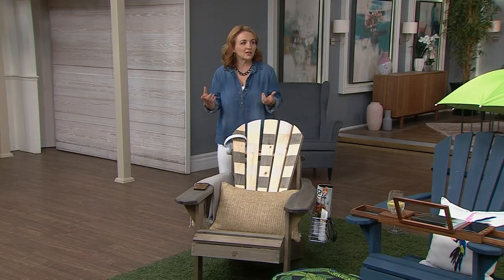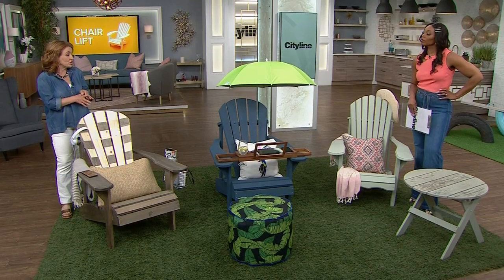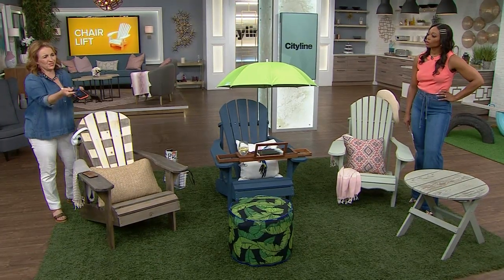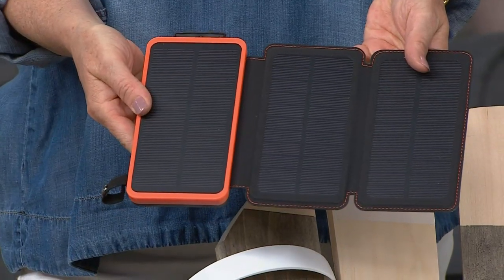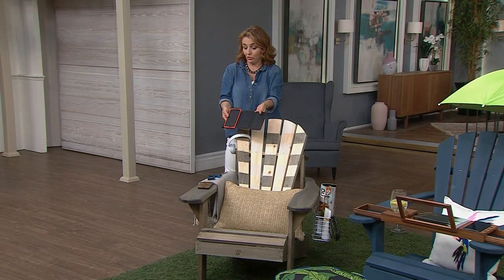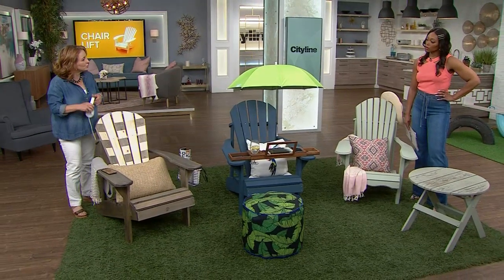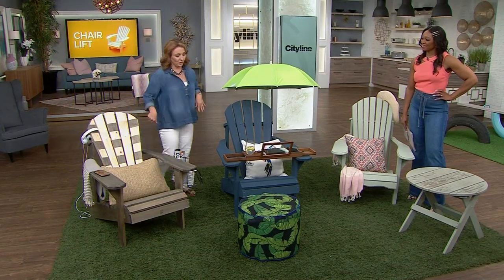We all spend time outside now with our iPads and iPhones. I got this really cool waterproof solar battery charger from Amazon, and I placed it on the back here with some waterproof clips you get at a hardware store. You lay it out flat — you can attach it to the back of your backpack or clip it onto the back of your deck chair, and while you're sitting there using up all your juice, it's charging for you. You can bring out your headphones and really enjoy being outside wherever you place it.